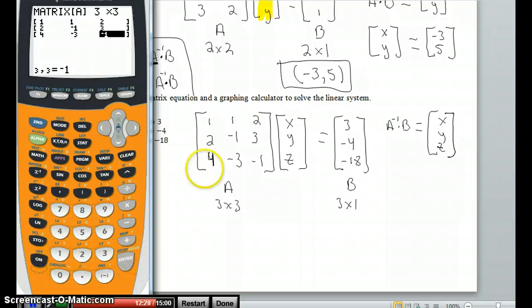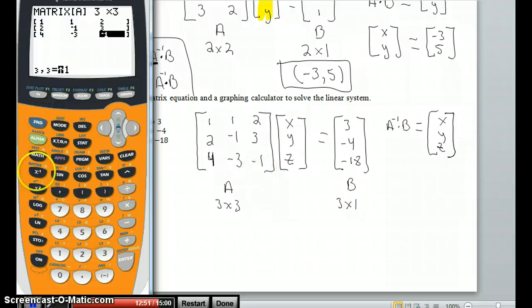And I know for a little bit this looked like a Y, but it's not. It's a 4. This matrix here will never, the way we do these problems, have a variable in it. It's called your coefficient matrix. And then enter. And then we'll go back. Now again, make sure you type these in real quick correctly. 1, 2, 4, 1, -1, -3, 2, 3, -1.